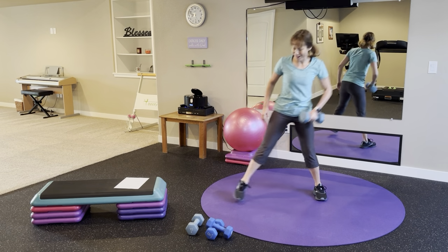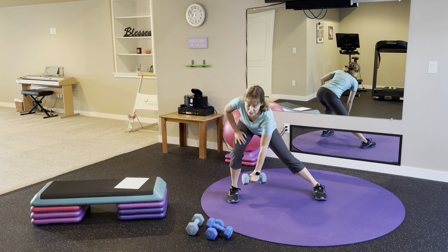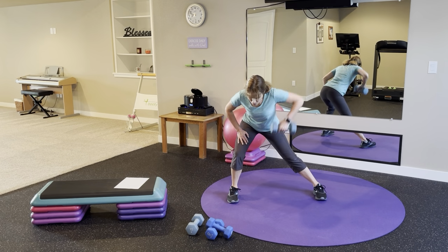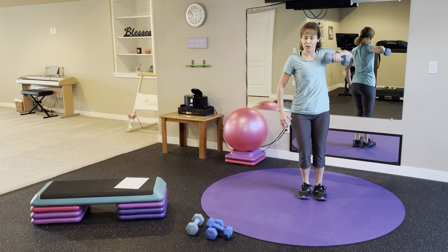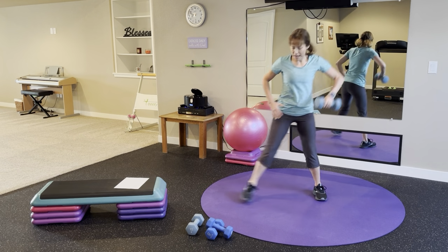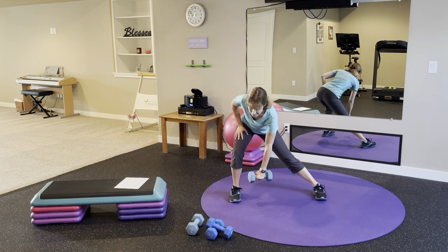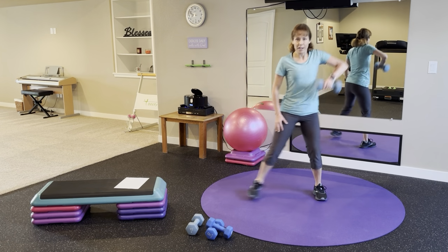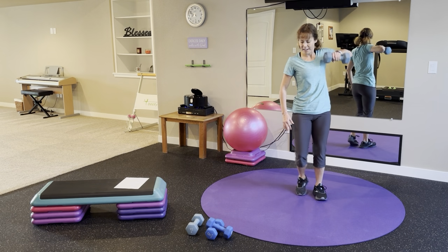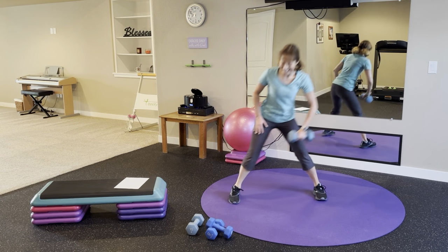Good, I think there's just one more. And we're adding on. So lunge, row at the bottom, rise up. Again, keep the core strong. Notice how your lower body, your upper body, and your core are all working through this set. Good job. We have two more. Feeling all those muscles. Last one.